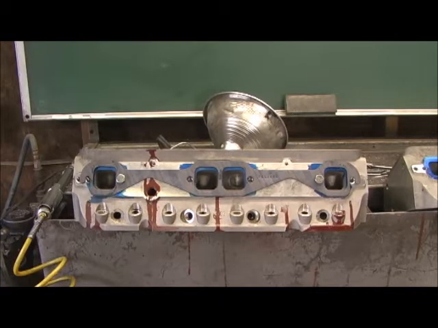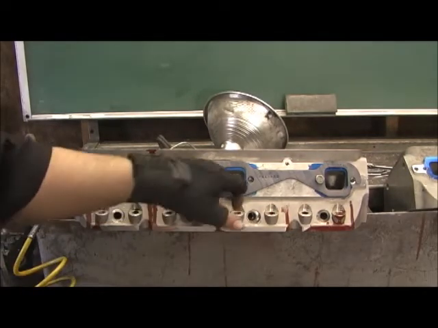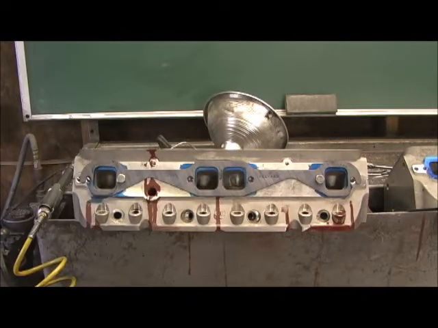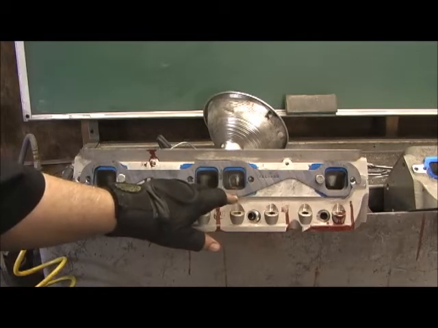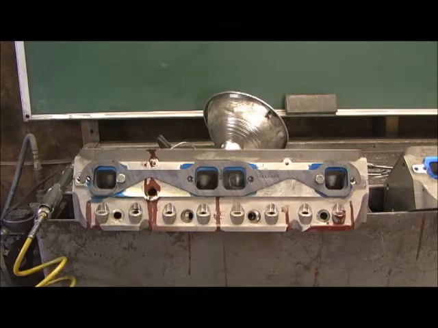But now look at the gasket on the head. This is one of the few things that Pro Comp really did a decent job of. They did real good on the short turn, they just messed up the roof in the width. But it rolls almost directly into a 1405 gasket. Well, that's cool up here because that's what we want.